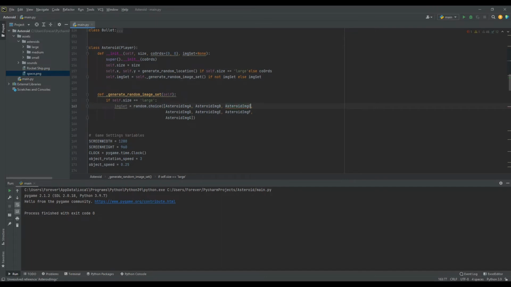There we go. Okay. And then return image set.